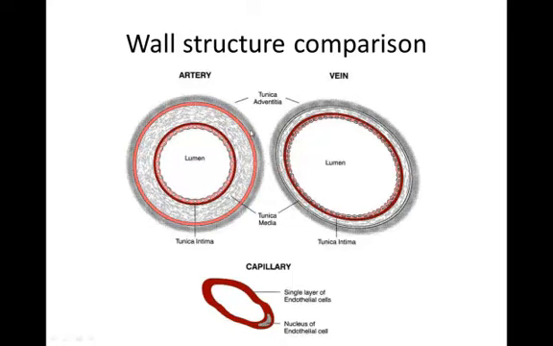Now if we get to the tunica externa, in this picture it's called the tunica adventitia because that's what it used to be called. The tunica externa is very similar in the arteries and veins. So the big difference between these two would be the tunica media. We see the tunica media. And in the capillary, no tunica externa. So there's a big difference. Now the reason in a capillary we would only have the tunica intima is because capillaries are the sites of nutrient and gas exchange and waste exchange, and so we want this to be really thin for diffusion and for filtration.